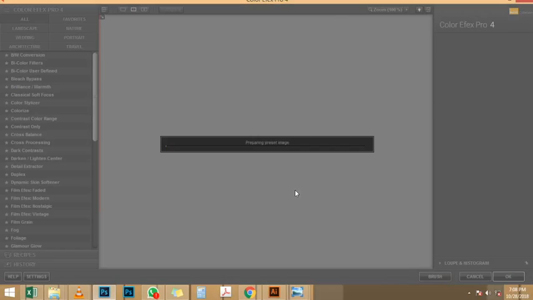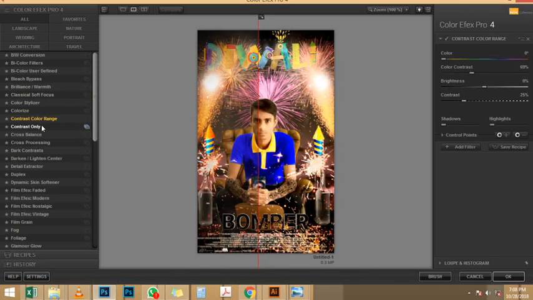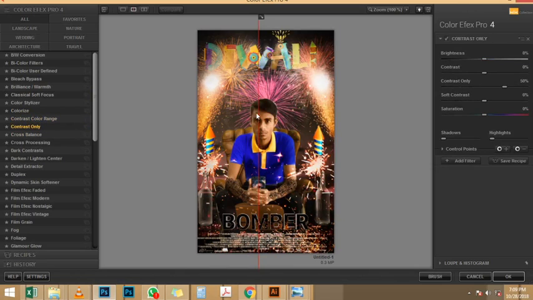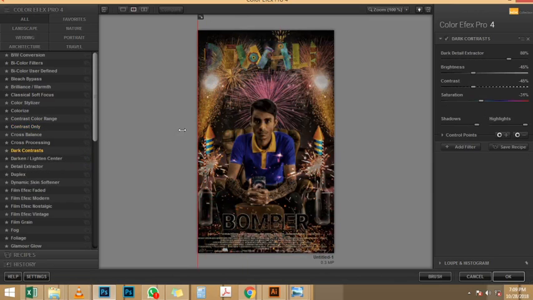And I know I'm selecting some of the sky, but that's okay. I'm gonna get rid of that by pressing X on the keyboard, which swaps the foreground and background color. And with black, I'm gonna paint on that layer mask to get rid of the sky here. And I'm not gonna take the time to do so now. I will do that after the tutorial, and you can see the final image, but I'm just gonna go around the entire image and just make sure that everything is masked out accordingly.